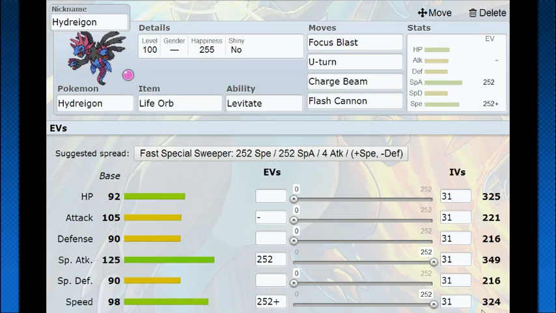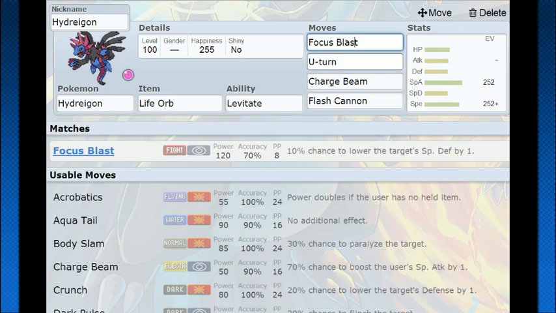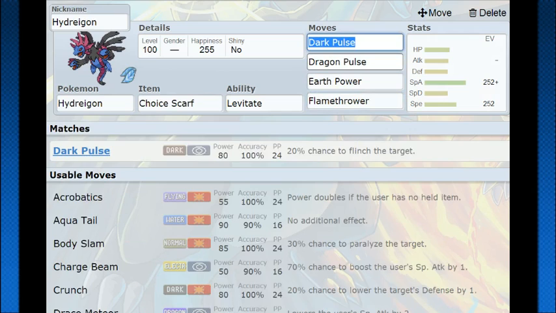Again, you can go with that Sash idea again, Choice Specs, or Life Orb. And don't take this as a moveset, all these moves. These are just other options that you can run on Hydreigon, and don't be limited by these. So as you can see here, we have Dark Pulse, Dragon Pulse, Earth Power for ground coverage, very powerful, and Flamethrower for that Ferrothorn coverage. Again, powerful, good options right here.